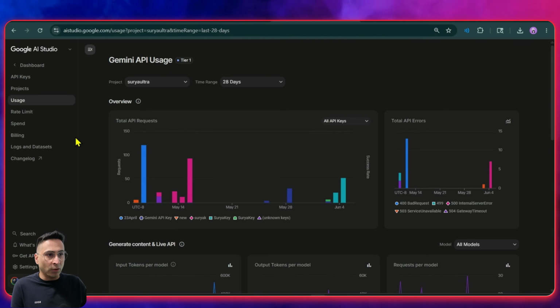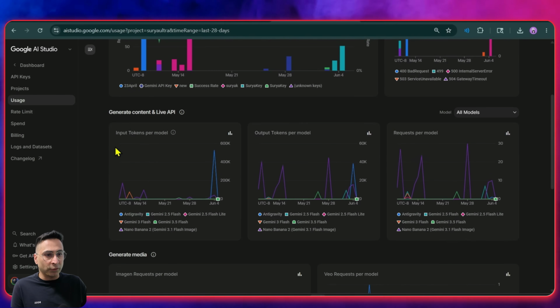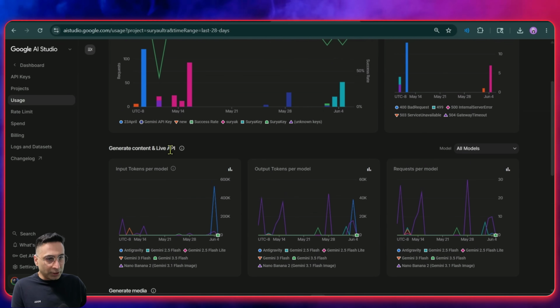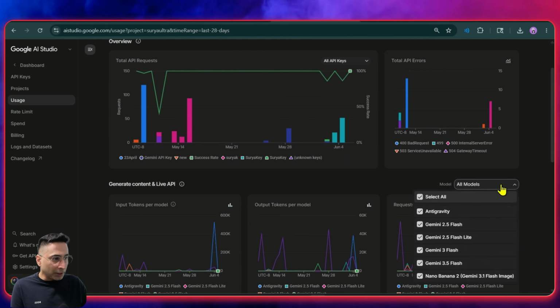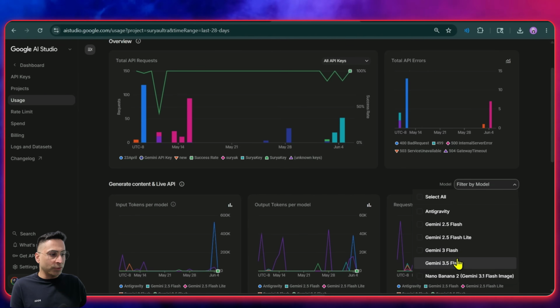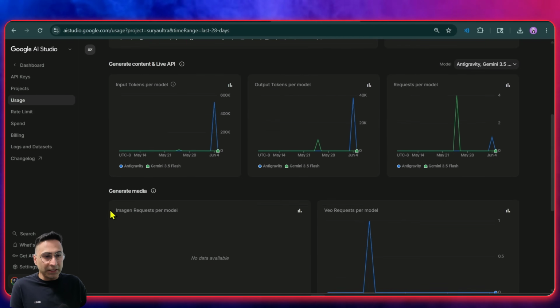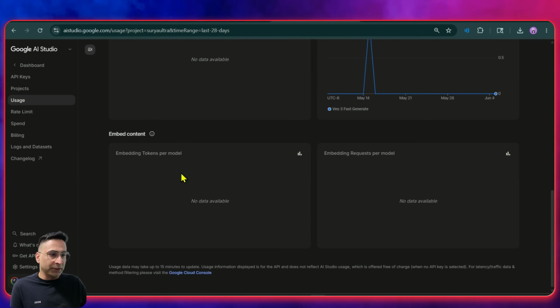And then you can actually click on that particular API as well for the usage, and then they've also provided the usage based on different types of functionalities, right? Content generation and live API for individual models as well, which is very detailed, right? For example, how much did you use 3.5, right? How much did you use the anti-gravity one? It's pretty detailed now, and you're able to see all of these pretty easily.